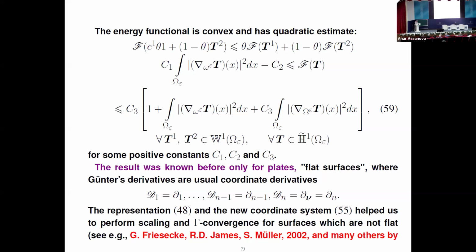This result was known only for plates, as I told you. This was the paper in 2002 by Friesecke, James, and Müller, who derived the equation for a two-dimensional plate from the equation of a three-dimensional thick body, but flat one. And we applied the same approach, but with Günther's derivatives, and obtained our result.